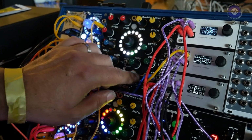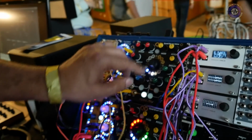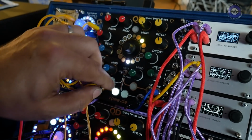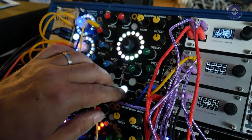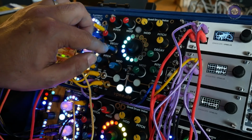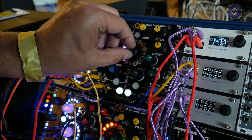There's also 4 CV inputs, and each CV can be assigned to any of the 12 pods. So you pick one CV, and then you can assign it to any control. And we also have 4 built-in LFOs. For example, this LFO is assigned to the decay of the kick drum, and we can change the LFO amount, we can change the LFO speed.